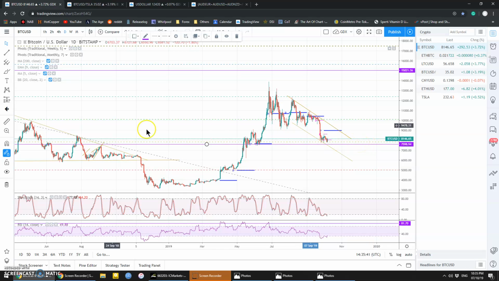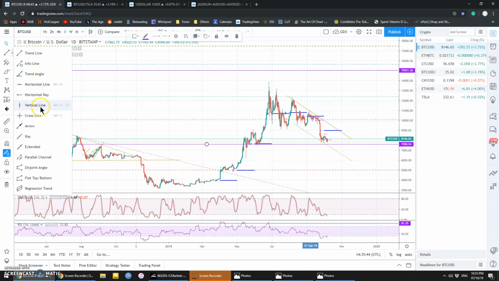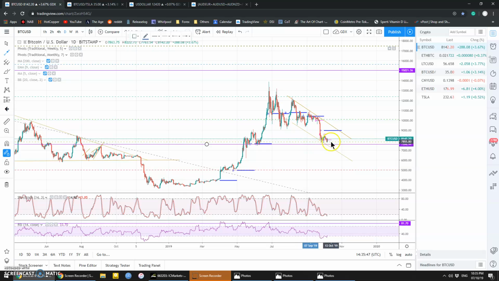Test that support, and my view is actually bullish from there. I'd like to see a strong bounce from 7,005, potentially to 12,000. The reasoning for this is actually more fundamental than technical. With the trade war and the restriction of yuan to US dollar conversion, there is generally a lot of flight to safety in locals in China converting the yuan to Bitcoin, which would be net bullish for Bitcoin by the laws of supply and demand.